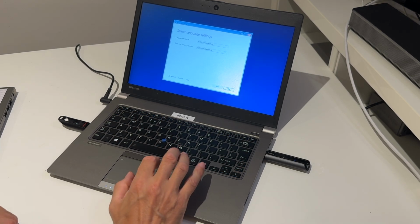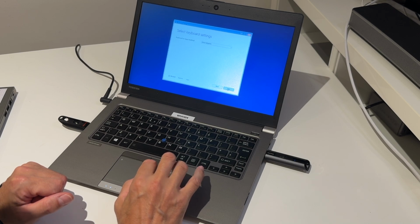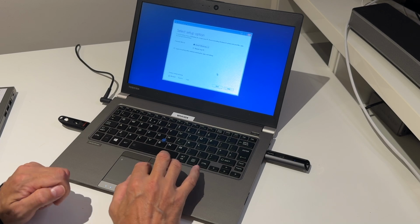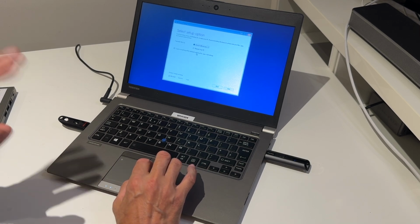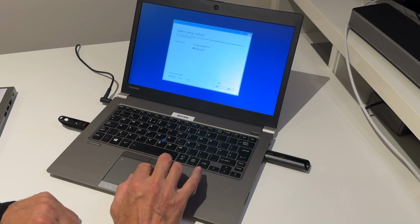In this particular case, I'm in the UK at the moment, so we're going to choose United Kingdom. Keyboard is United Kingdom. Now it says, unfortunately this bit here is standing out, I agree everything will be deleted. Well, hold on a minute. So we're going to click not install Windows 11, but repair my PC. Next.